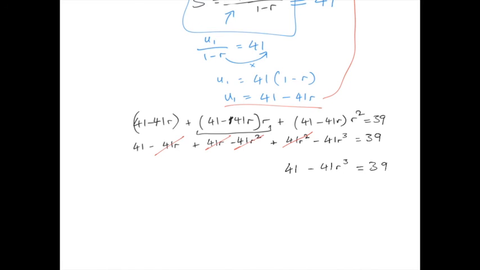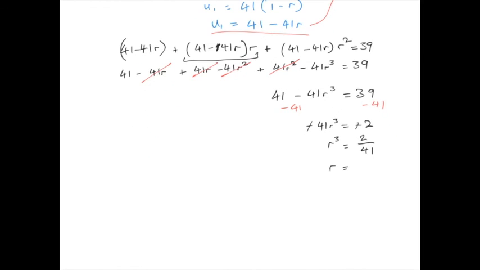Any thoughts? Minus 41 on both sides. I think you get negative 2. Yeah. The negatives then cancel out. So what does r cubed equal? 2 on 41. Yep. And so what do I do to find r? Cube root. Now usually in the IB they want a decimal in the end in this kind of thing. So can anyone tell me what that is to at least 3 significant figures, please? 0.365. Beautiful, thank you.